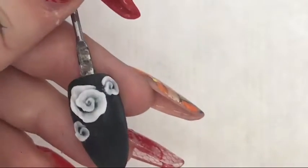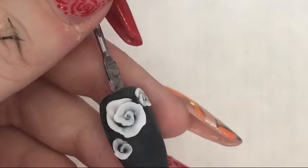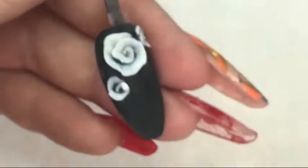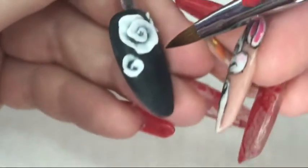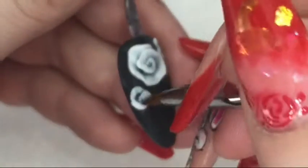So just checking the design to make sure I'm happy, but I'm not happy with the second flower I've done, so I'm just going to come in, like I said before, with another bead of acrylic just to add to what's already there. So basically you just pop your bead down, maneuver it a little bit, and then come in and flatten it down just like you would before. Just brings it out from the nail more.